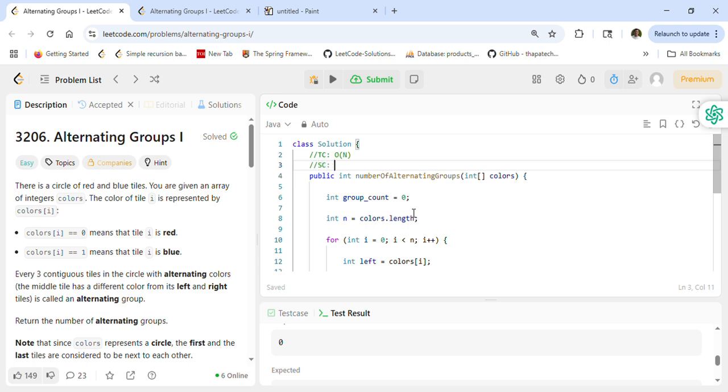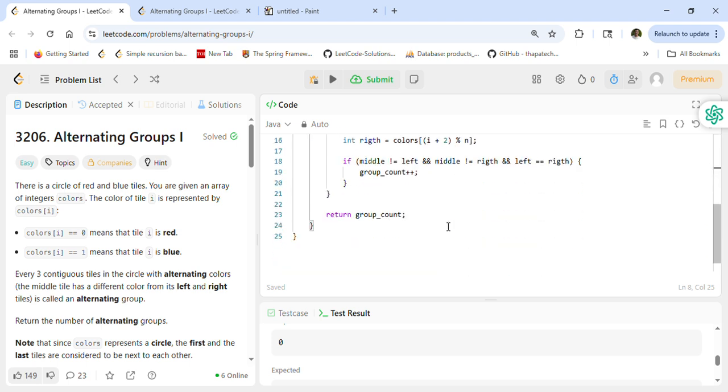Space complexity for this code is going to be order of 1. This is also called constant by many people. Why is it order of 1? Because we did not use any data structures such as an array list, linked list, hash map or hash set to store information. We are not really storing any information. Variables do not count toward space, so this solution is constant on space.